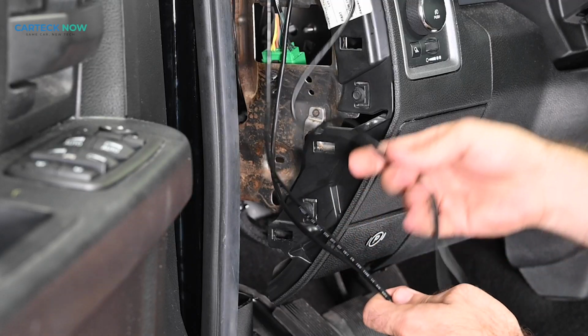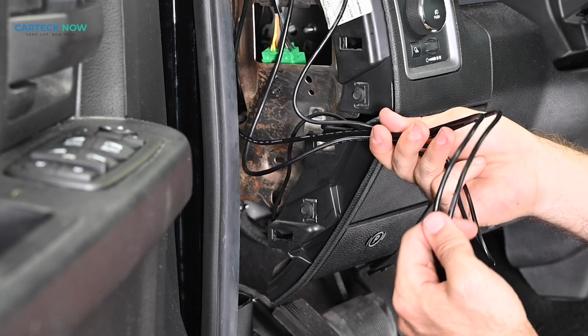Take the leftover power and leftover video cable, bundle them together, and zip tie them out of the way.